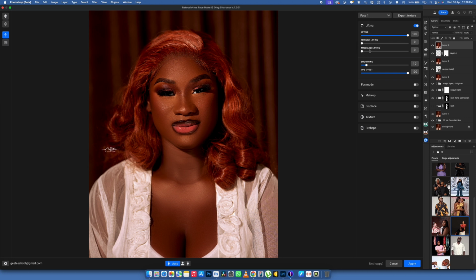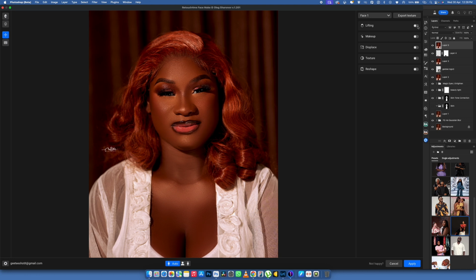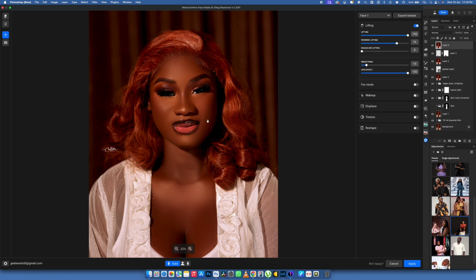So this is a feminine face. If you have a man, you can do this. See, she's turning into a man already, but we have a lady, so we are using the feminine lifting. So this is what you get. So your before and your after. You know, a lot of persons don't like it when their face is looking very fat. So it's going to take away all this down sheen and make the face smaller and better.